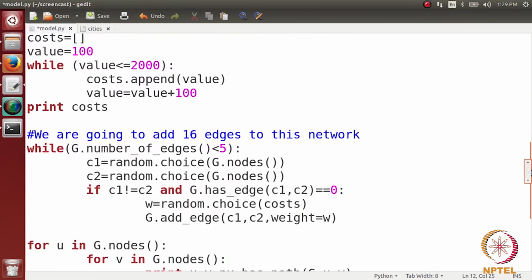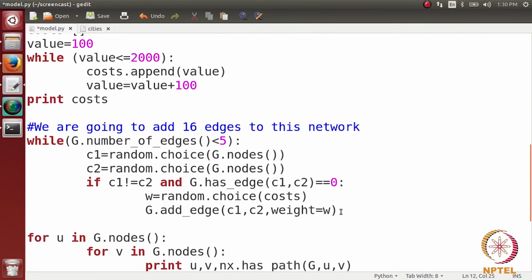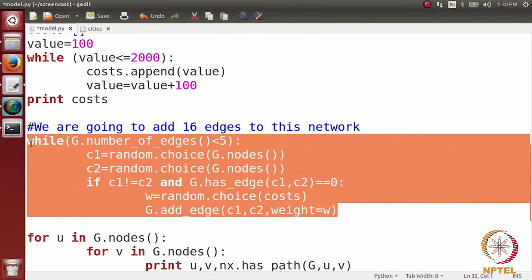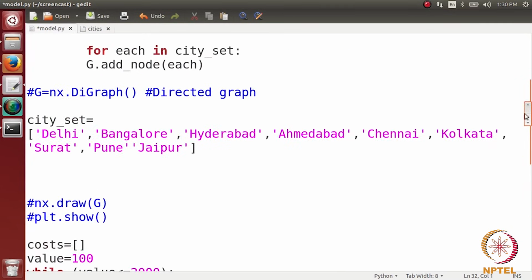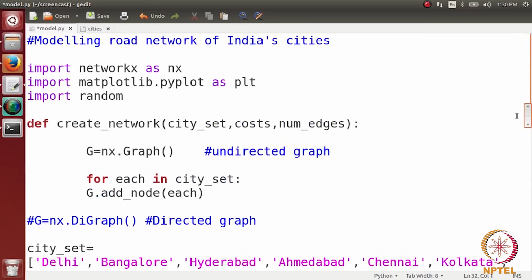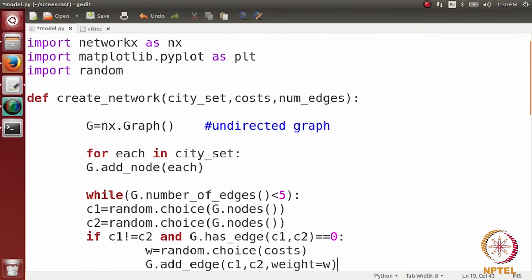So this entire code will be shifted there. This is where we were adding 5 nodes in this network, so we'll basically change this code. First of all, let's paste it here.